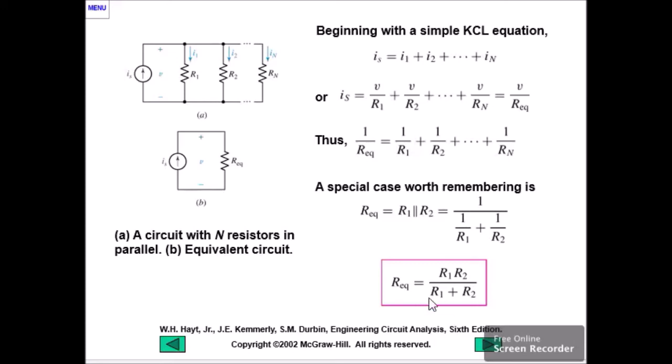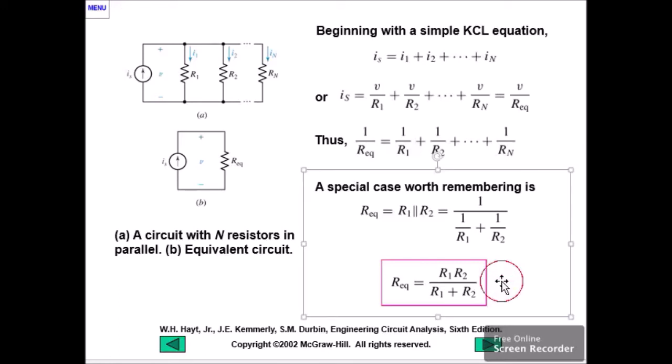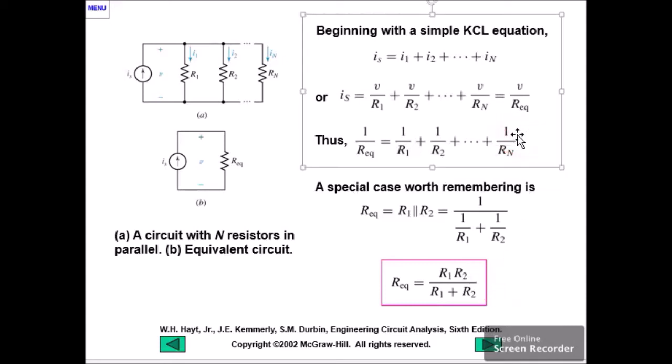Pero, remember na yung pinaka-formula niya, hindi ito. Okay? Kapag more than 2 na, ito na po yung applicable. Okay? That yung 1 over R equivalent is equal to, ganun. Isi-simplify mo pa siya. Alright? So, pagkatatlo na, so ma'am, pagtatlo yung resistors ko, so meron akong R1 times R2 times R3 divided by R1 plus R2 plus R3. No, mali. This is only applicable. Again, this is only applicable kapag ka dalawa lang yung resistor. Pag more than 2, you go back to this. Okay? Okay.